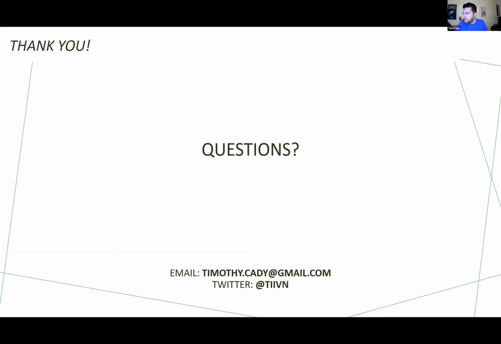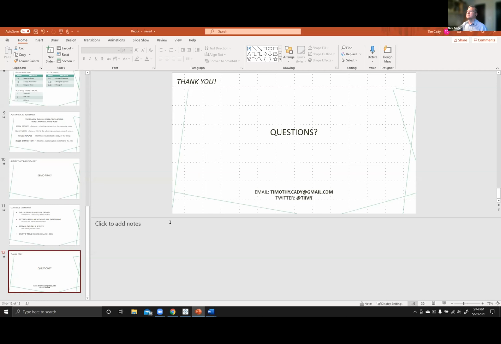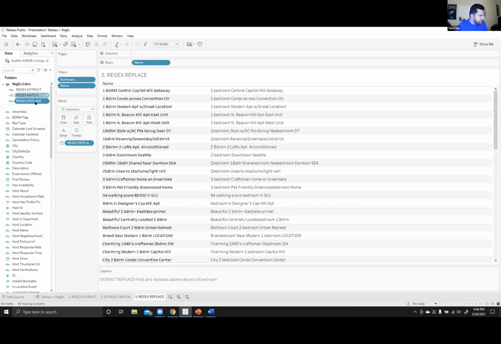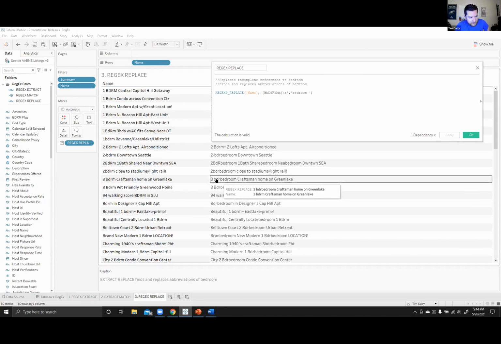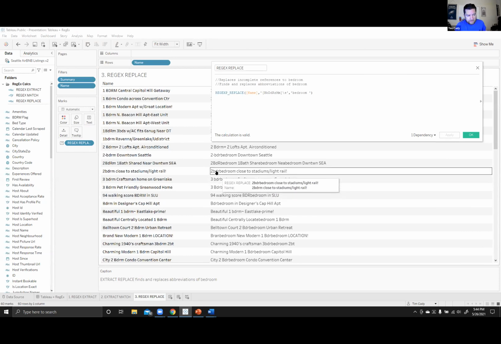Yeah, there is one question. Coming back to that bedroom example, Anuj wanted to know if that plus sign was necessary in the example you gave, or if it is, why? Let me take a look. So if we removed it, trying and seeing is just one way to do it, isn't it? Yeah, so if we removed it, you can see what that's done in my return result is, not replaced BDRM.